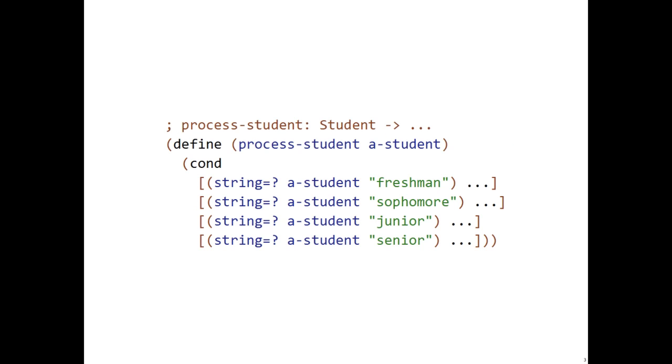Since we are writing this template based on the student enumeration, we don't know the output of this template, thus the signature is incomplete. Thus, writing a template for any enumeration requires following the data definition of the enumeration closely. Check for all cases using a cond. Thus, for enumerations, the template is abstract enough to work for any function that takes the enumeration as input. Thus, the template is based on the data, not the function in mind.